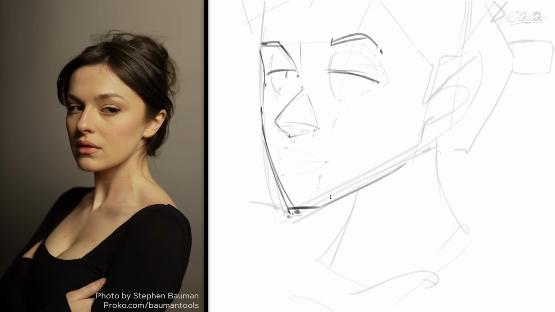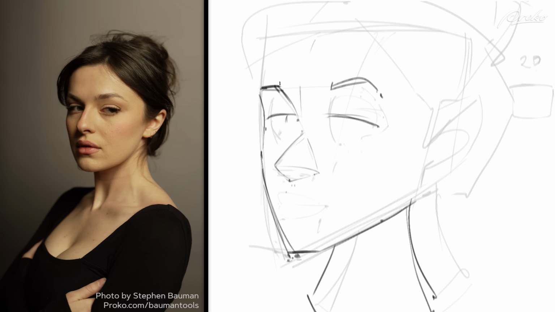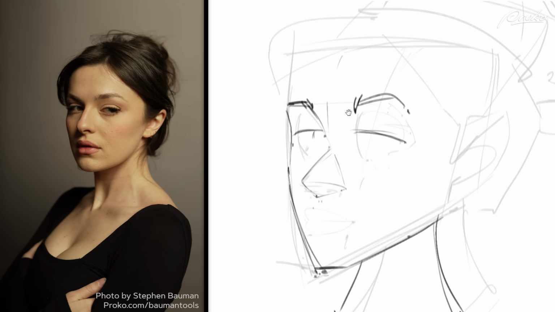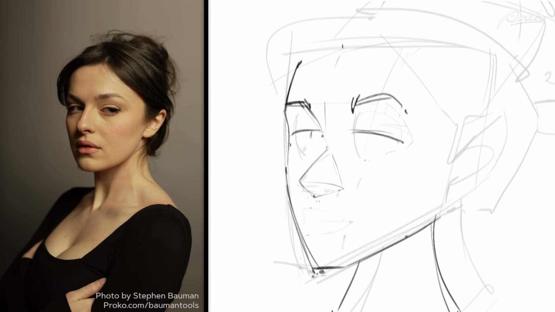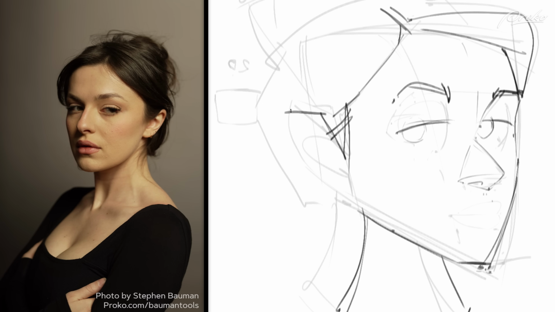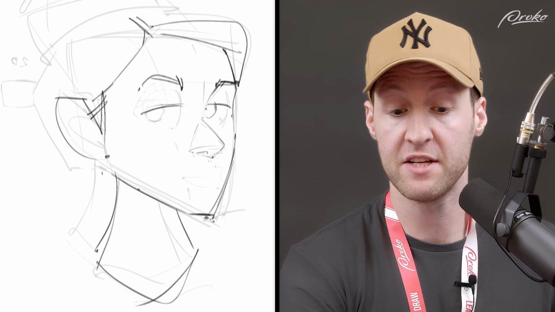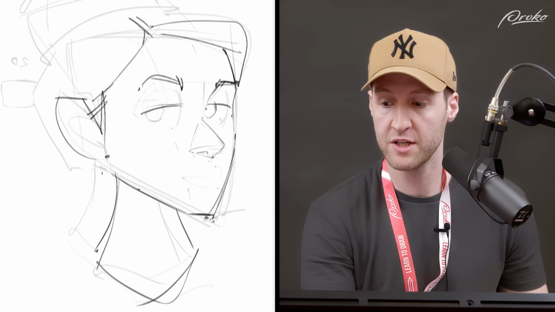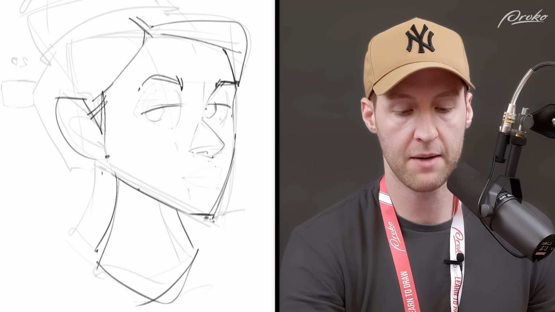And now the whole thing about these simplified shapes that I'm putting down, we're inventing them. I'm not copying the reference one-to-one. I'm not going through and looking at every little bump and detail here. I'm adjusting as I go. I'm trying to understand these shapes. But this is how I like to think about drawing. I'm building the drawing as I go. I'm not just going for it. I didn't have this in my head before I drew this. I'm kind of building it up as I go.